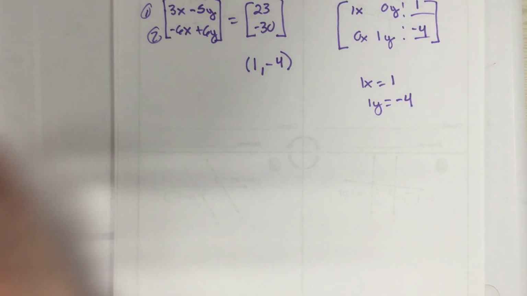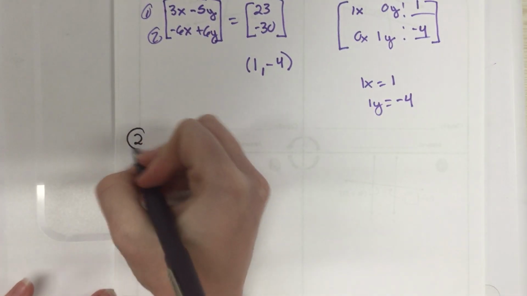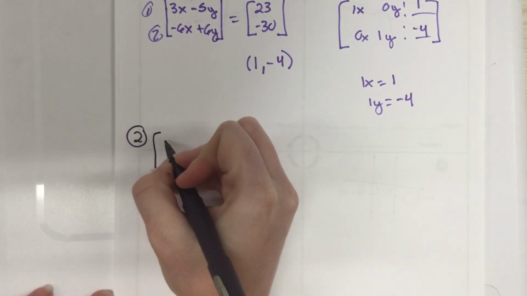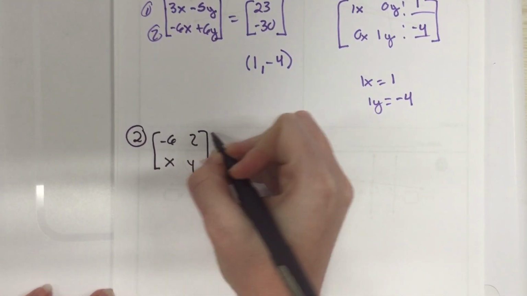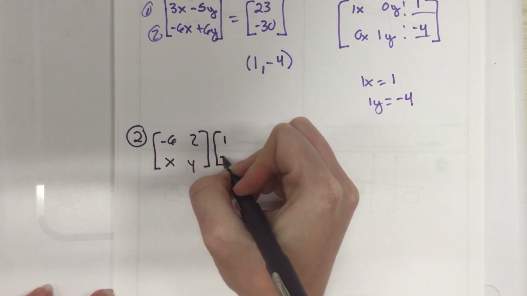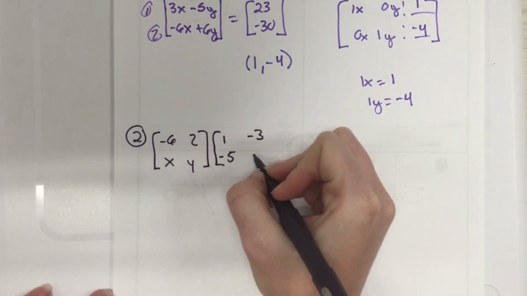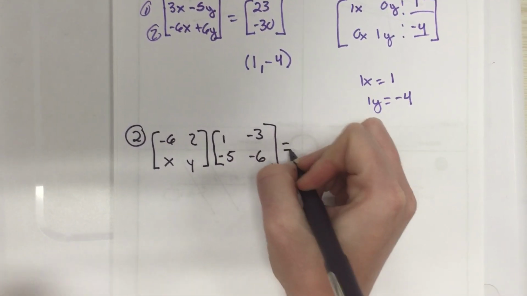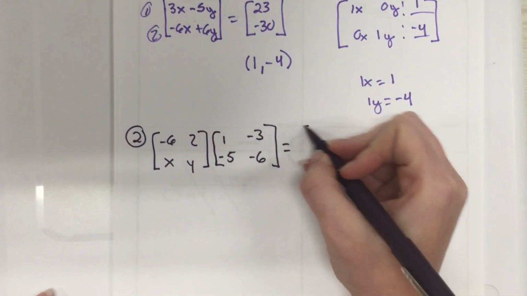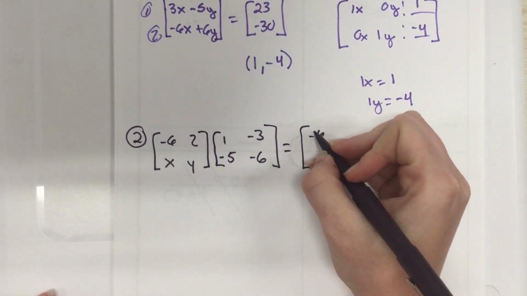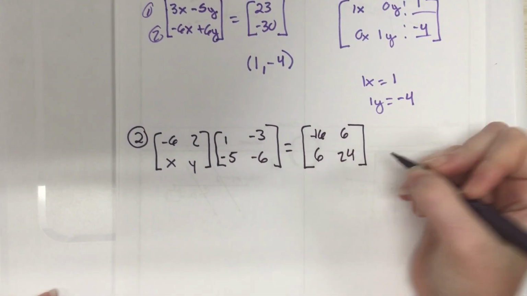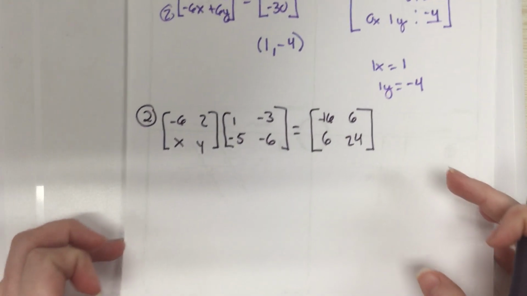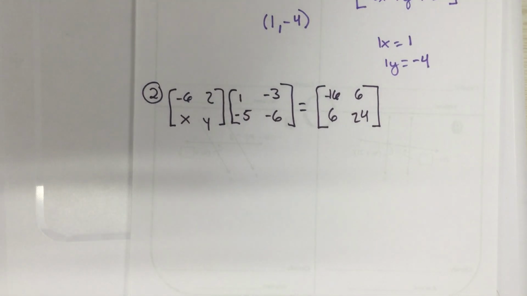Okay, there's one other type of problem that's going to come up. All right, and it looks something like this. And this one, you really, really need to know matrix multiplication by hand. The matrices cannot be multiplied by the calculator when there are variables in it, okay? Which I know is frustrating. I wish our calculators could do it. I'm sure there's some computer program that does it. But if you want to go look and find it, go for it. Okay, so we're going to multiply these by hand.